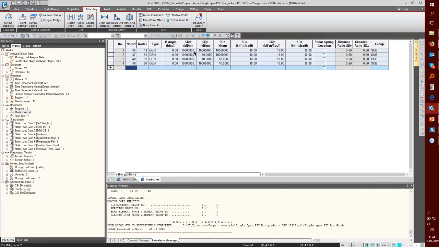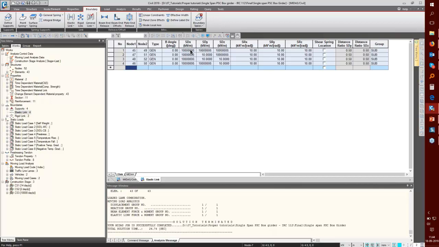So I can tell what is the usual value that engineers take when we don't have the exact stiffness values. When we want to provide no degree of freedom in one particular direction, we take a stiffness value of 10 to the power of 8 kilonewton per meter. So when we want no freedom of movement in that direction, we give a stiffness of 10 to the power of 8.